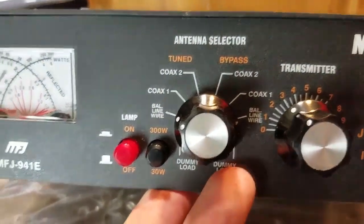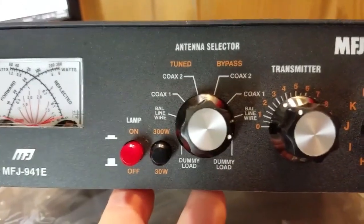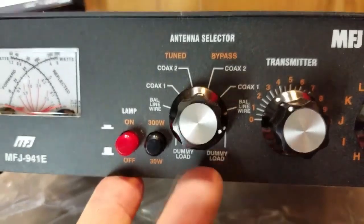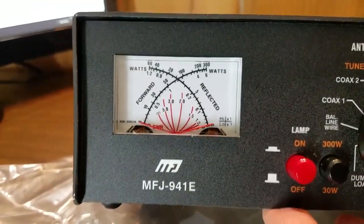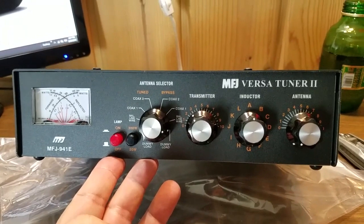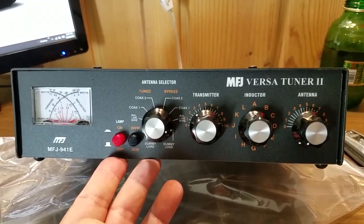On my old 941D, I just have the one position for dummy load. This one has the dummy load in tuned and bypass mode, which is a really cool feature. I've had cases where my dummy load wasn't giving me the SWR I'd like, and you can tune it in there if you want — or just bypass it, which is probably where I'll run mine all the time. The meters are lined up pretty good from the factory. I can't wait to put this sucker in line. What a nice tuner — what a buy at 129 to 149 dollars, what a killer price point. Tons of bang for the buck. If you guys get one or have one, give me some comments and tell me how you like it. Once again, the man of a thousand goodbyes — over and out.